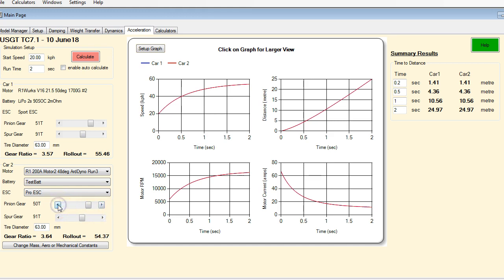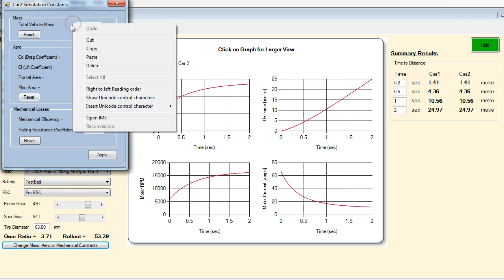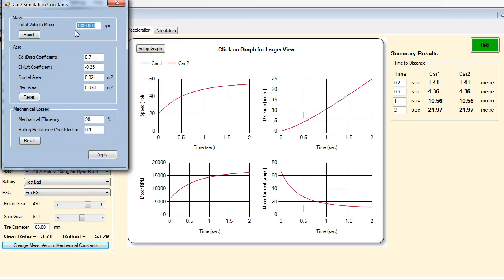Next thing is we need to adjust our gearing, and the gear ratio is 3.71 to 1. And last but not least, we need to change some of the other simulation parameters. The first thing is the vehicle mass. You can convert the inertia of the drums to an equivalent mass.